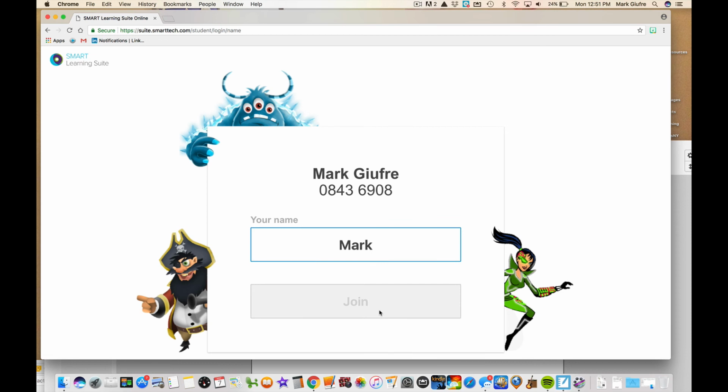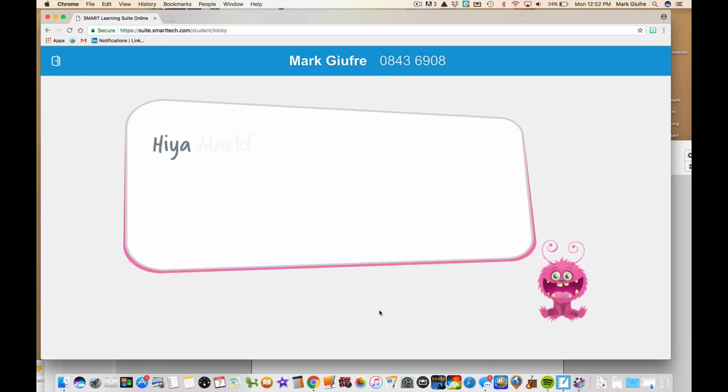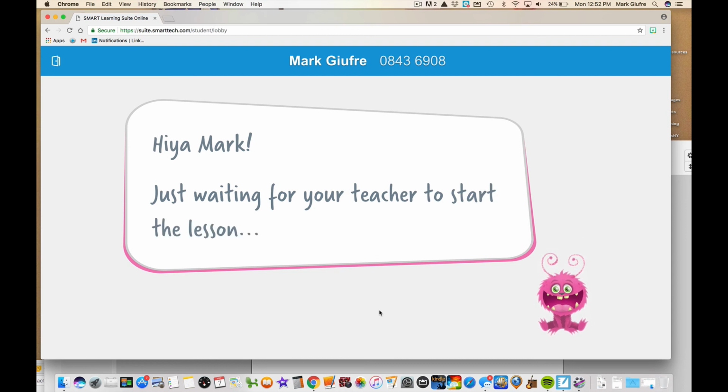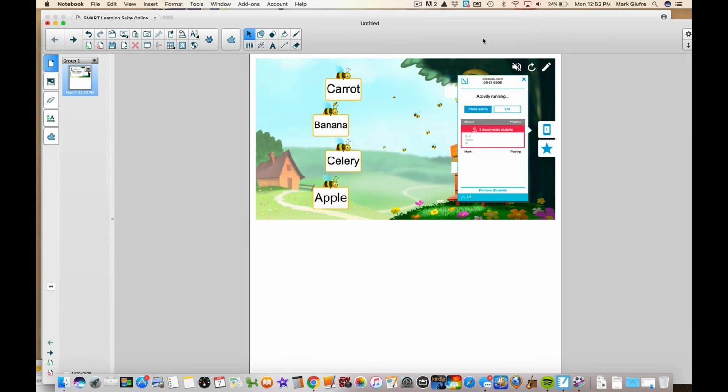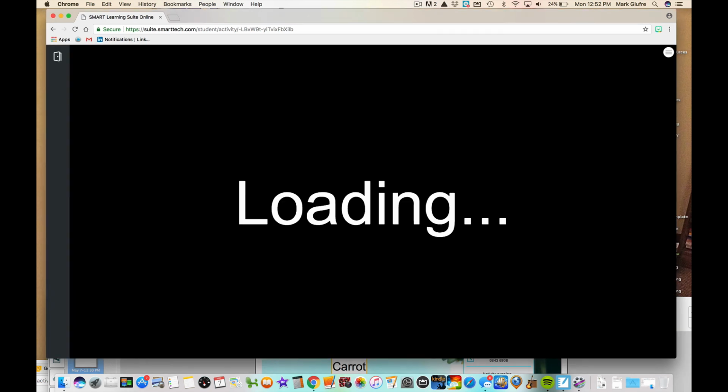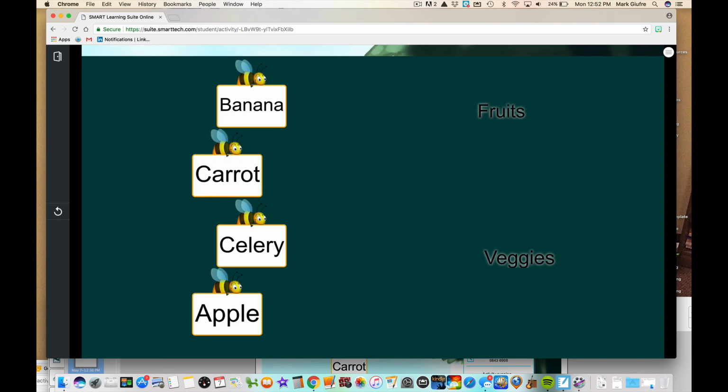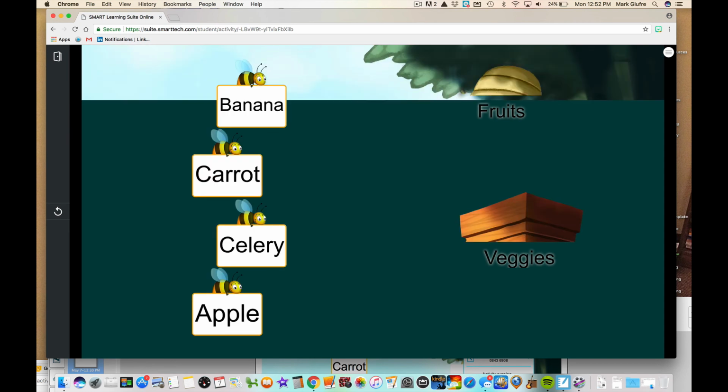And you can join. Now you can do this from your iPads, you can do it from your MacBook Cart computers, any computer. And then that's what they get. And then when the teacher starts the lesson on the notebook page, you'll notice the activity is running. The students will be then brought to the activity so they can then engage with it from their device.